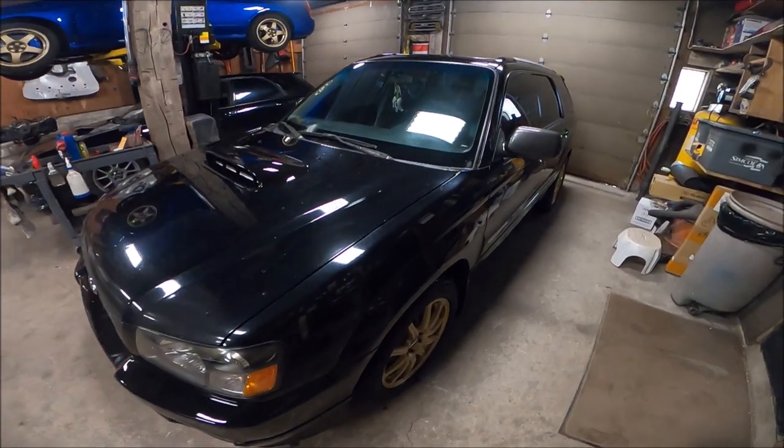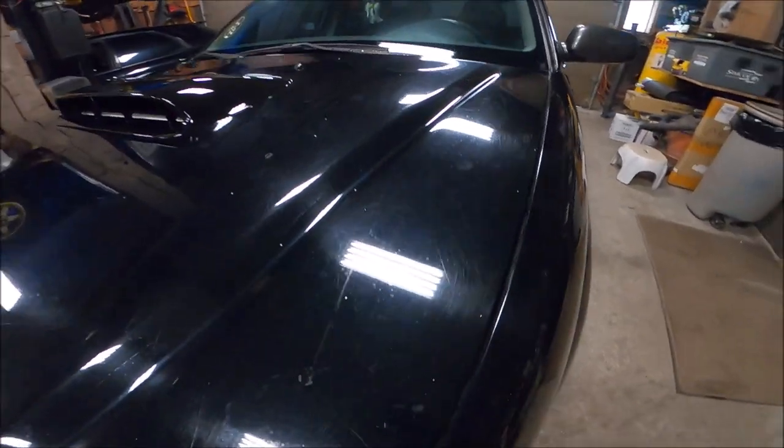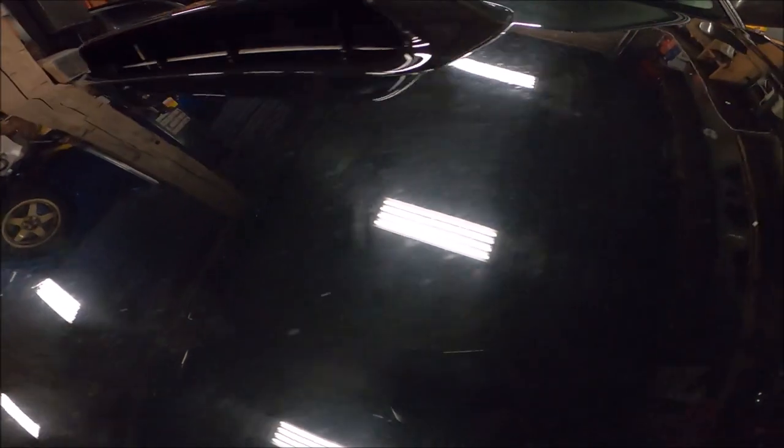All right, we're back. I've got the whole car clay barred now. You can kind of see what I'm working with in this paint. It is super bad. It really could use a repaint, which is the plan.